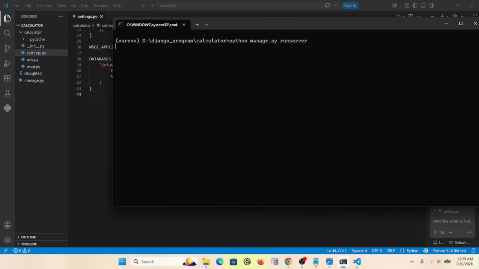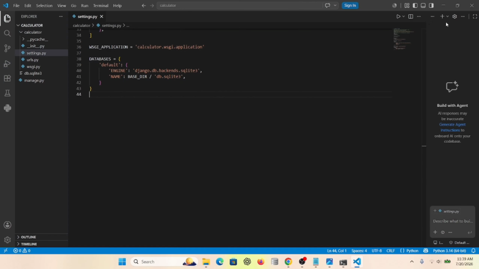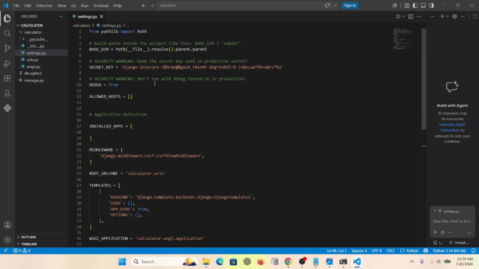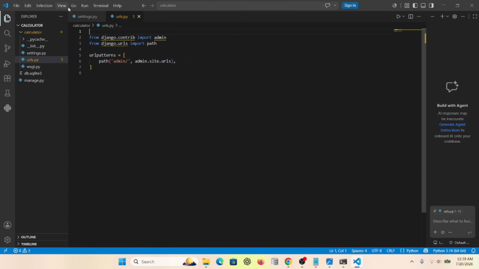This is the command. Yes, this shows some error. This is an admin error. Why? We deleted admin from here, but we didn't delete the admin from the URLs file. That's why it shows an error. So we have to delete this admin path from here.